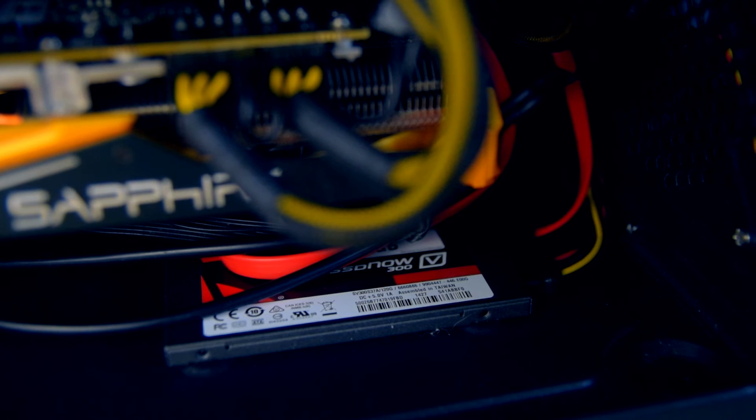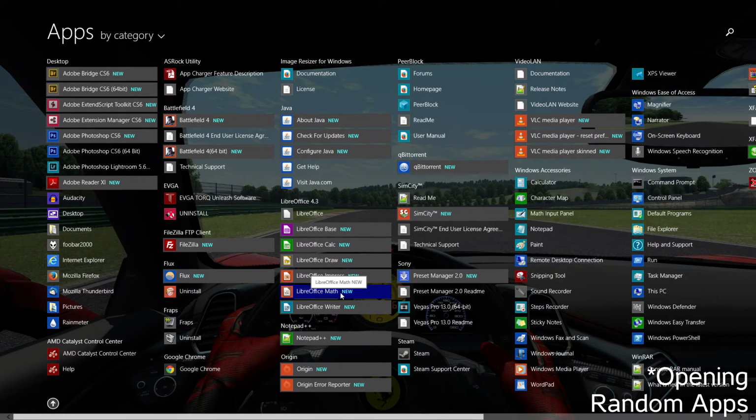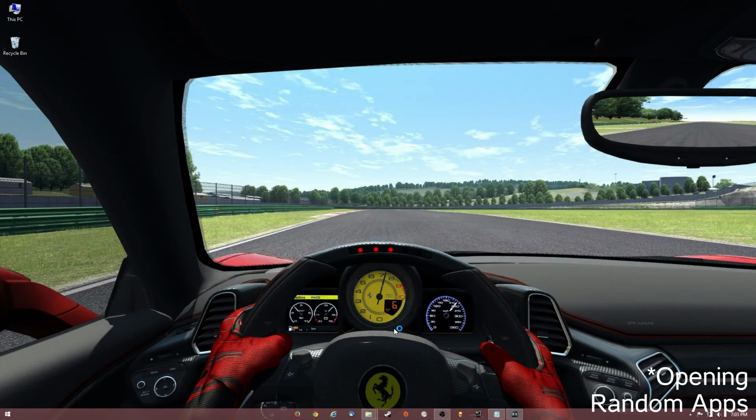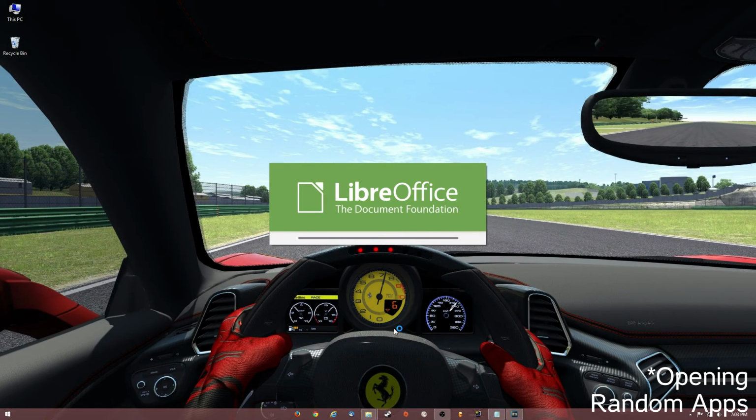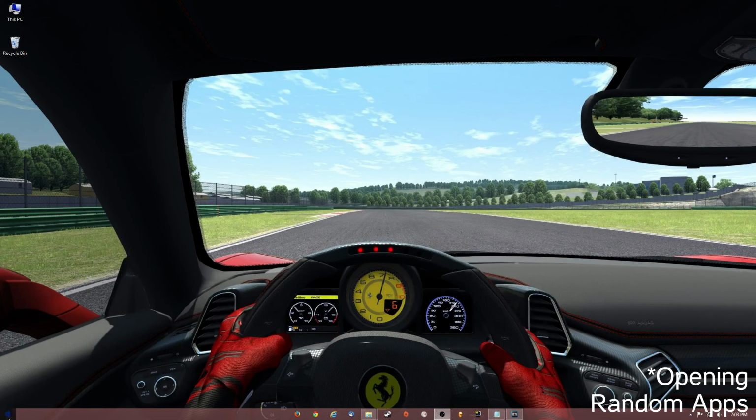Also, I'd recommend going with a 256GB model or greater, as the 120GB SSDs may leave you a little bit cramped for space a year from now. Also, some SSDs increase in performance as they go up in size. So that's pretty much all I have to say about that.